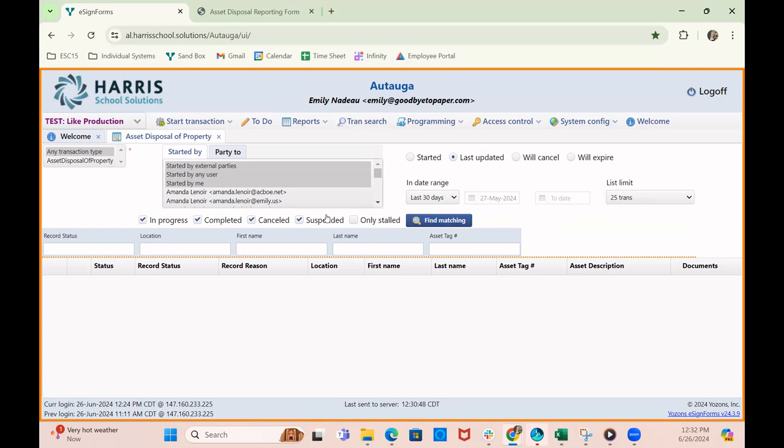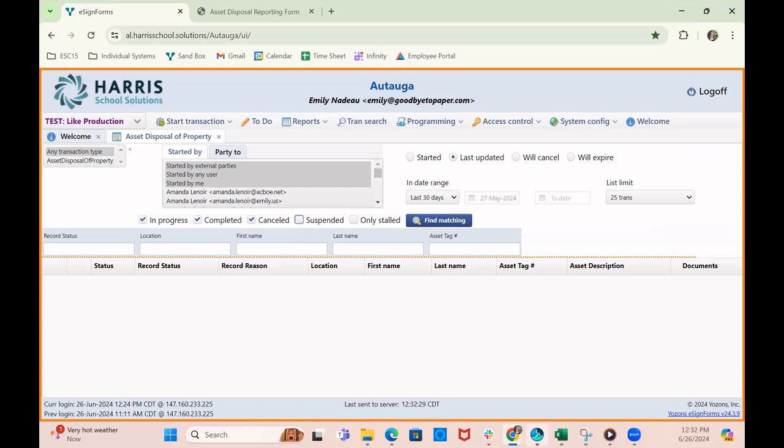To the left here, you can see the transaction status, which is all these buttons right here. For daily use, you'll primarily need in progress, completed, and canceled. In progress just means that someone has not signed or approved the document. Completed means that all parties have signed the document, and then canceled means that it's a transaction that was no longer needed that has since been voided. You'll typically only select the in progress and completed because that's where most of your information is going to be, but keep in mind sometimes you will need canceled as well.